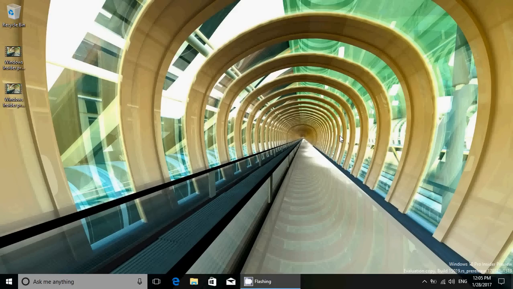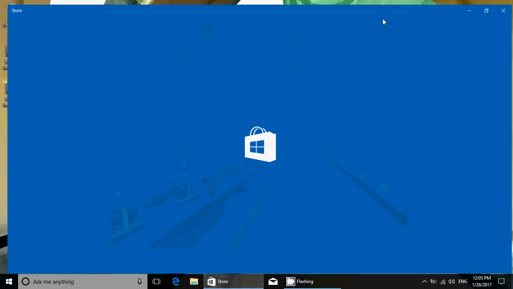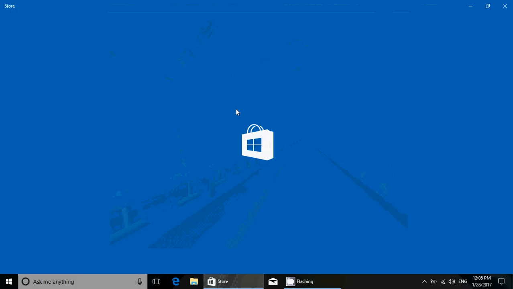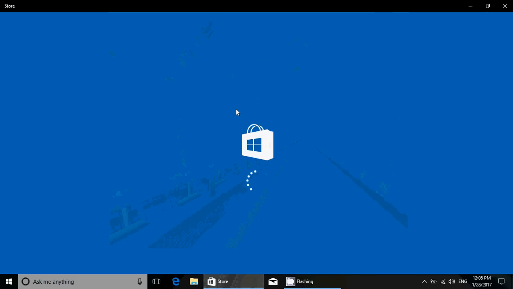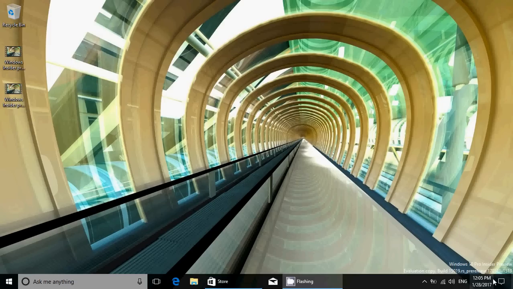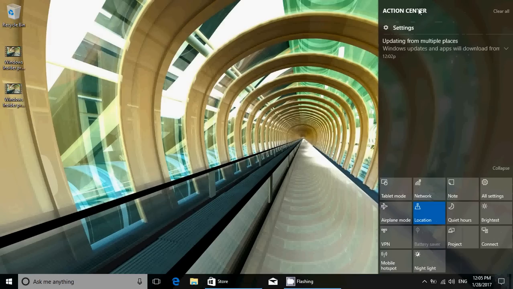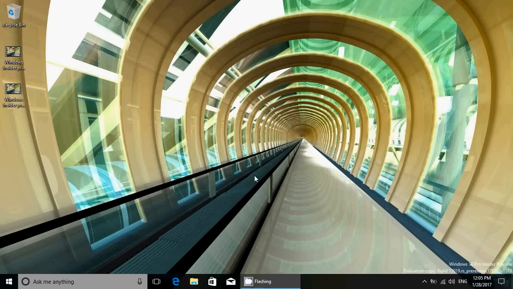Store app and game download progress in Action Center. So now when you go and download an app from the Windows Store, before, of course, you had the downloading going through the Windows Store, so you had to check your Windows Store app if you wanted to see where the download progress was. Now in the Action Center, you are going to see the progress of the downloaded apps available here. Basically, everything that's being updated at the time will show up in here. So that's pretty interesting.